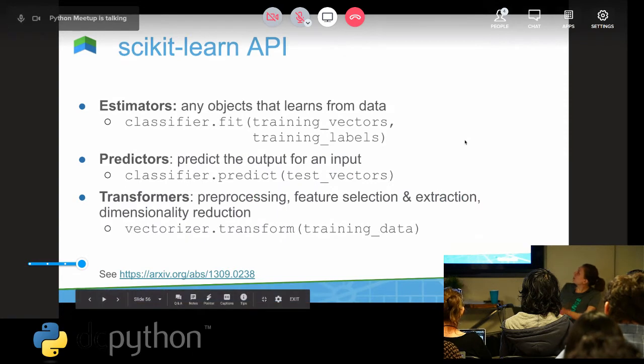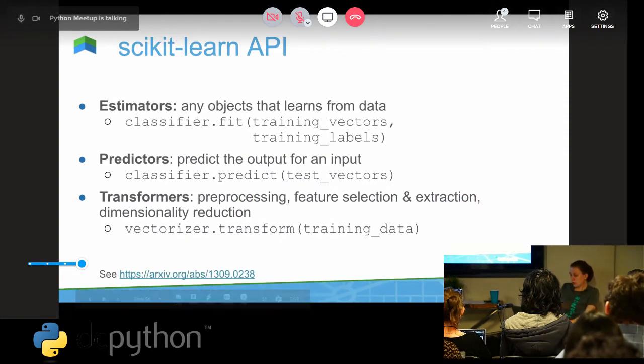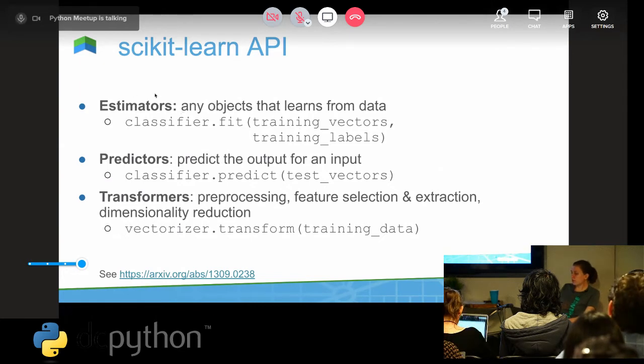Okay, let's get a little bit into the Scikit-Learn API. There's a white paper here that I've linked which describes the API, but they've tried to stick to the same API everywhere, so it's pretty easy to swap out and use different machine learning algorithms that they develop. And the estimator is one of the most interesting ones. This is any object that is learning something from data. That would always have a fit method.